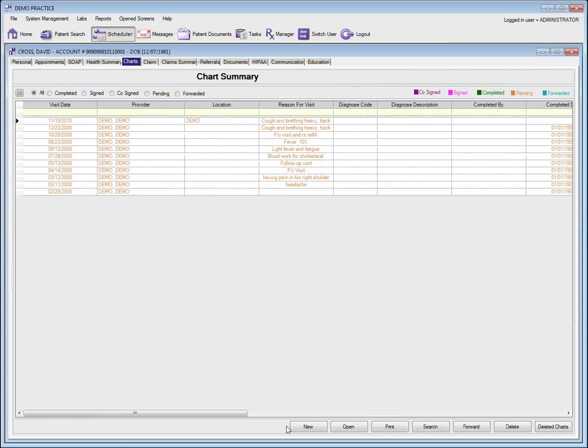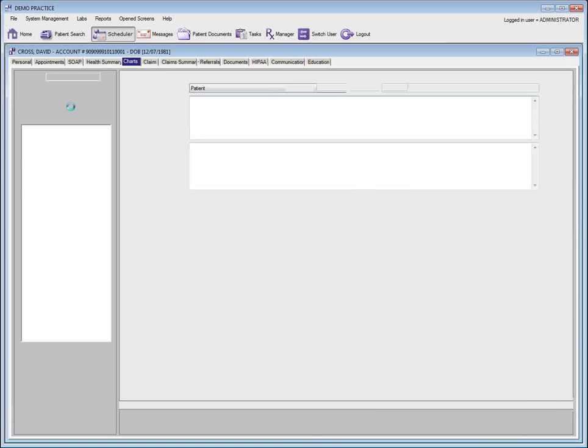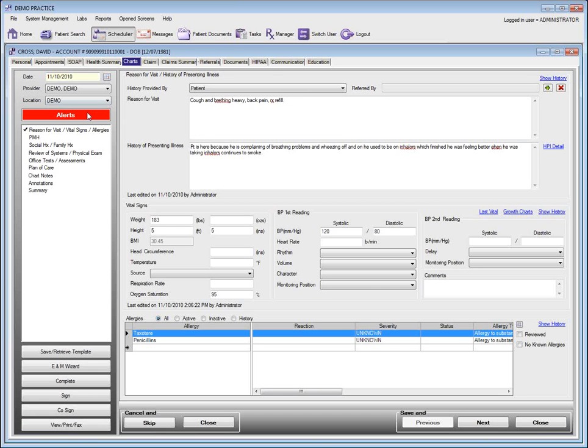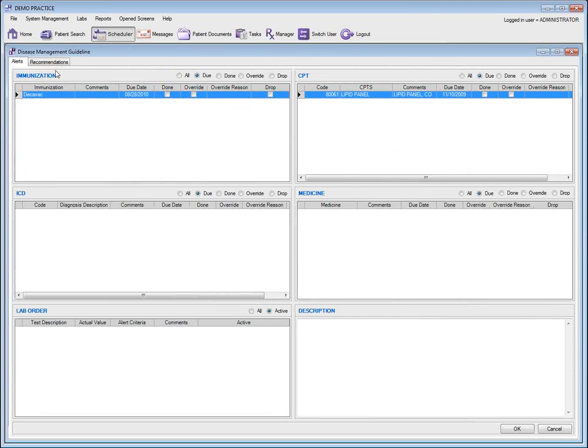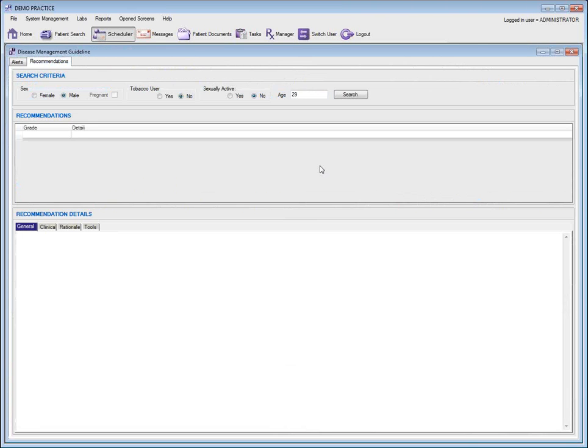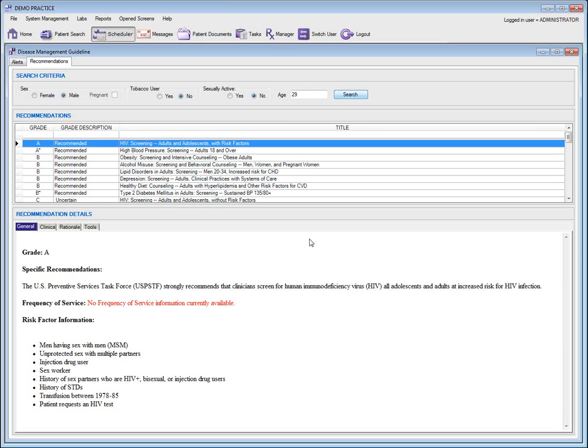So maybe like recommendations for what's appropriate for that patient at that age. For example, you might give an adolescent a PHQ-9, a depression screen, or a modified CAGE for substance abuse. Do you have any of those screens on your system that could be used?